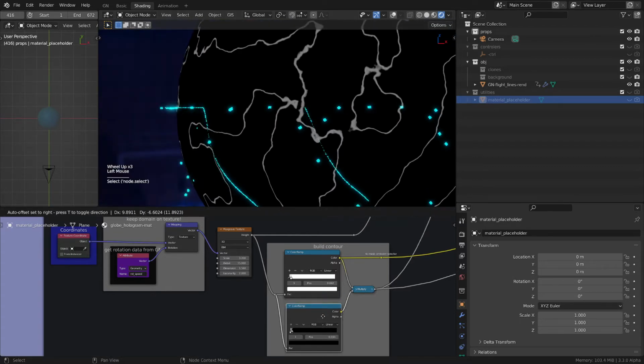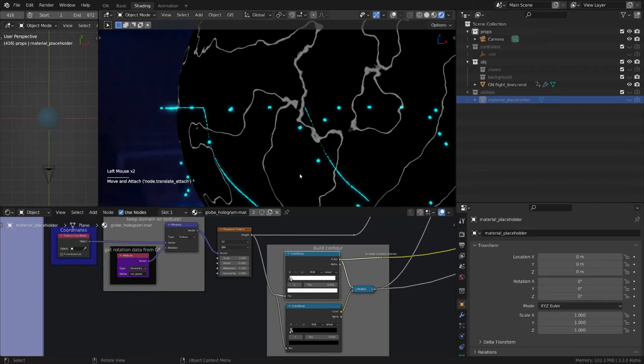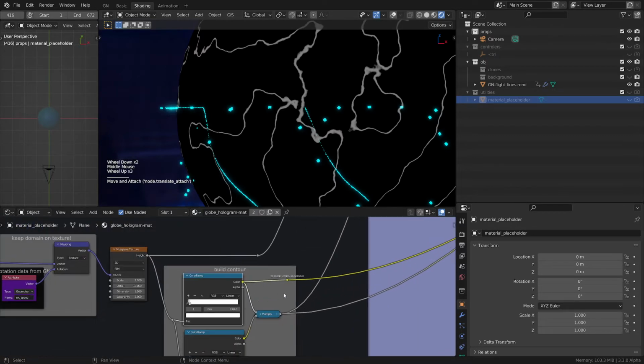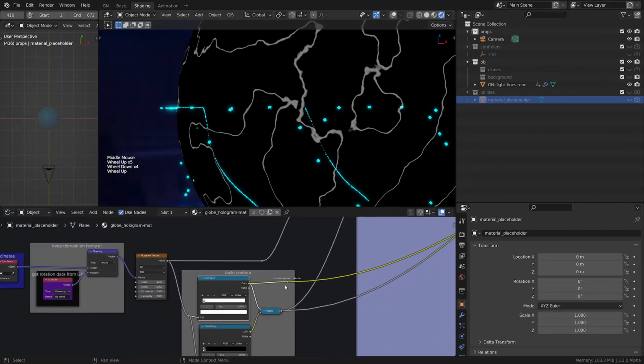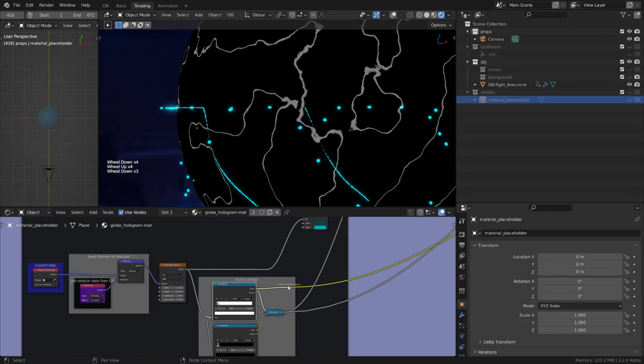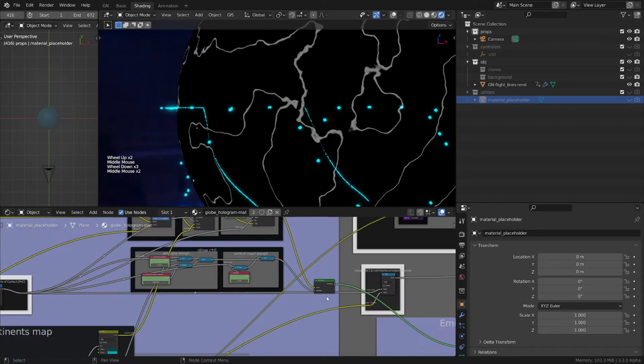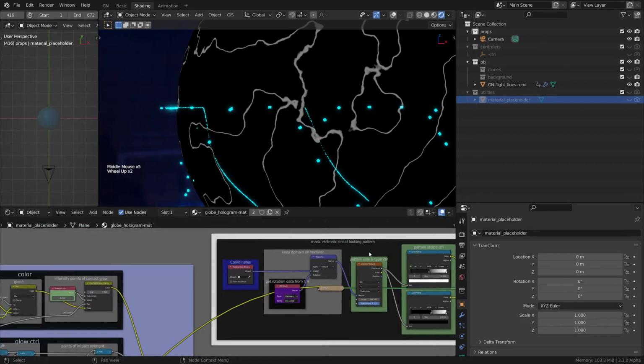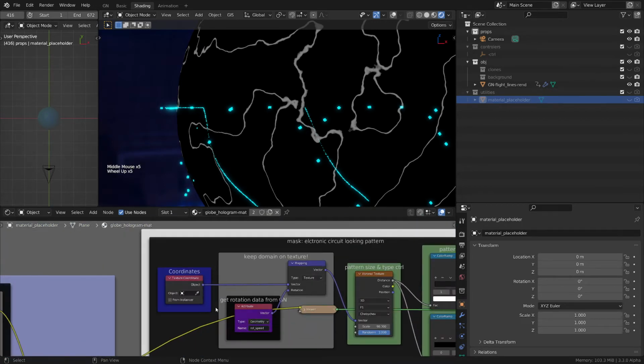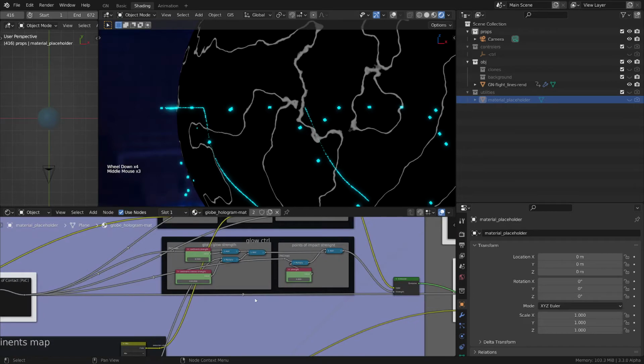So this being a little bit larger and this being a little bit smaller, we will basically get the contour of this. That we used in 2 places. One was to mask the emission selector, and the other one was to do something else here. I'm going to show you later on.